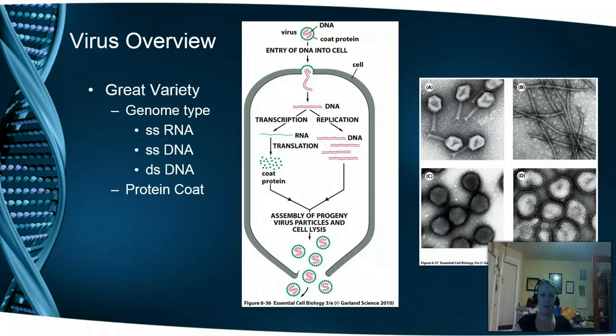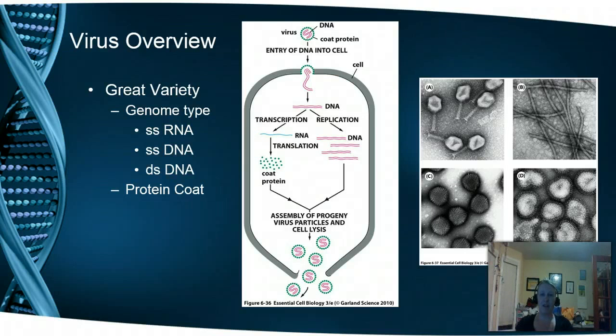Viruses are pretty interesting little guys. For starters, they're not entirely alive. They are basically a protein ball that contains nucleic acids. Now they can contain either an RNA or a DNA, and those RNAs can be single-stranded, or the DNA can also be single-stranded, or there can be double-stranded DNA. So they have a variety of genome types. They have a variety of protein codes. They have, as you can see here from the image on this slide, they come in a lot of shapes and sizes, and they're very, very diverse. And this is not the virus chapter. We're just going to talk a little bit about the overview here.